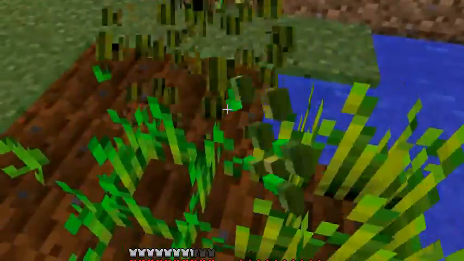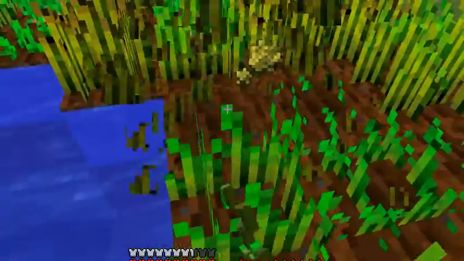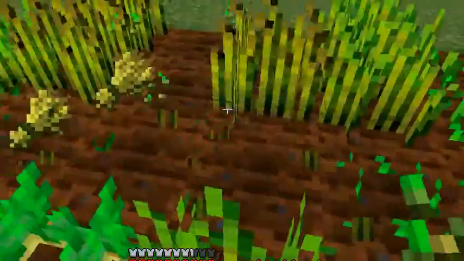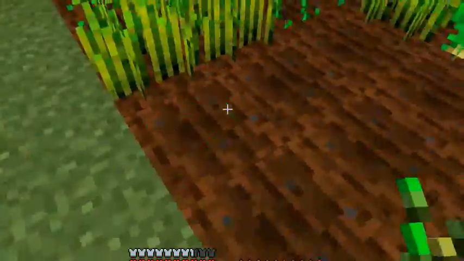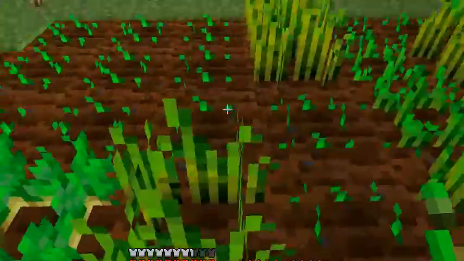And here I'm just getting some wheat because I believe I was out of food. I'm not sure why, but it appears the bottom of the screen was cut out. Not sure why that happened. Just trying to figure out how to fix that.